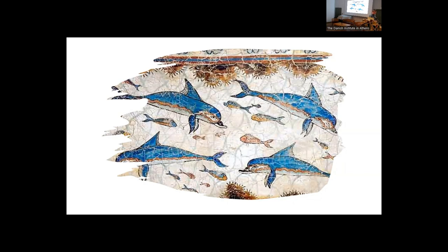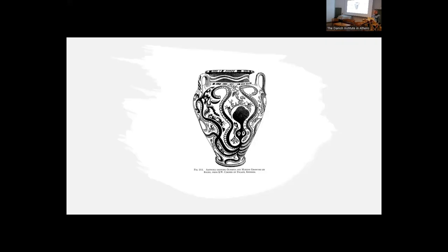And of course, we have the amphoras, and we have the patterns on them, like the famous Minoan octopus, which, in my opinion, is not the common octopus we usually associate it with, because it has long tentacles and one series of, I don't remember the word in English. Suckers, anyone in the audience? Suckers, yes. And I'm going to show you a video of that animal.